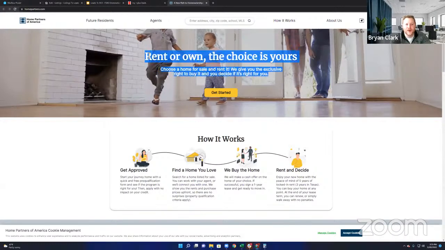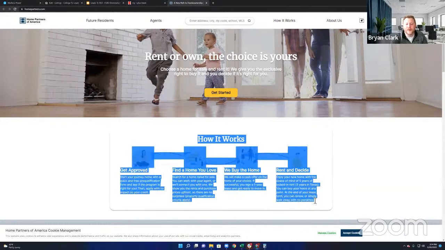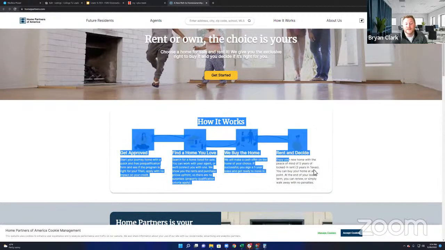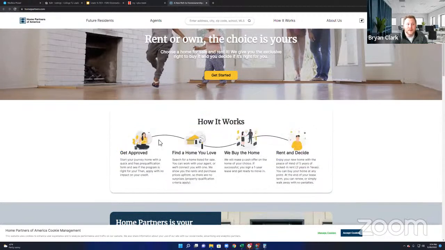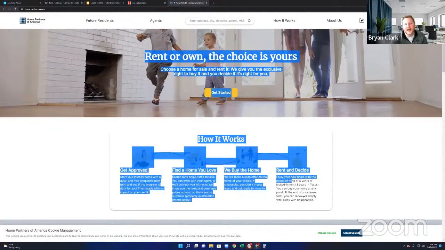these guys will actually go out, and it depends on the market. You have to be in the right market, but these guys will actually go and purchase a home on behalf of a buyer, put them in a lease to own agreement, and give that buyer a 3-year window to purchase a home. And I believe in Texas, it's a 1-year window for them to purchase that home, but it gives them the opportunity to save a little bit of money and make a decision after they've lived in the house for a certain period of time, whether or not they want to buy. But as an agent, you still collect your commission because Home Partners of America will purchase that house.